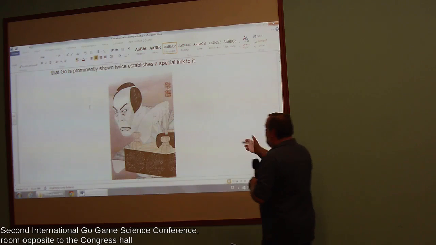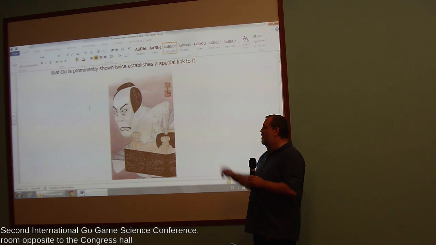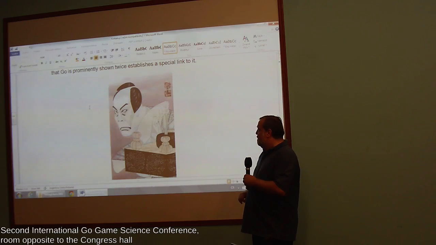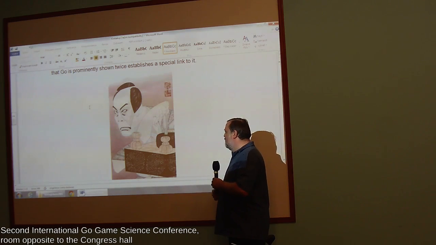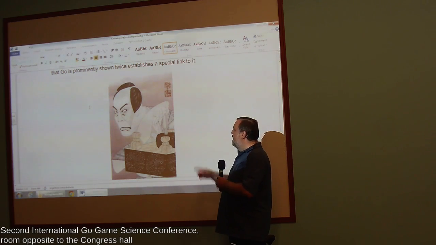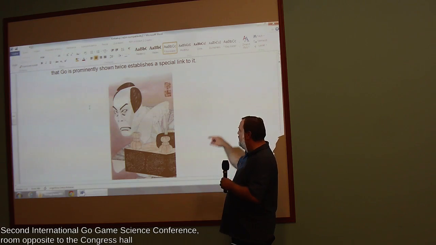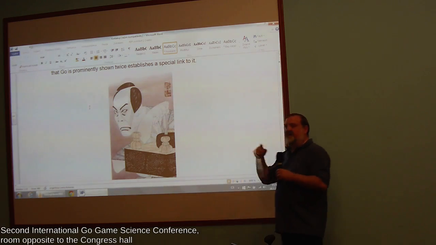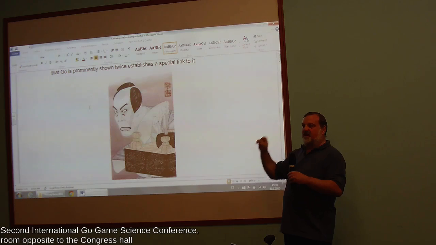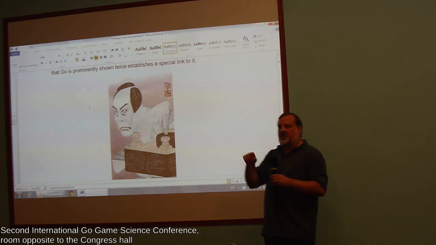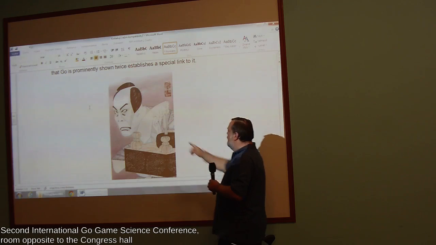I want to show the link to Go through Japanese woodblock prints, because I collect them, so I have quite a few originals in my collection, and I have chosen especially the ones dealing with this, especially those that show the details of the story.